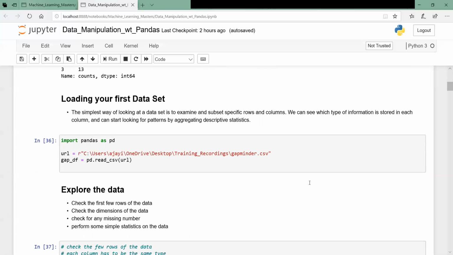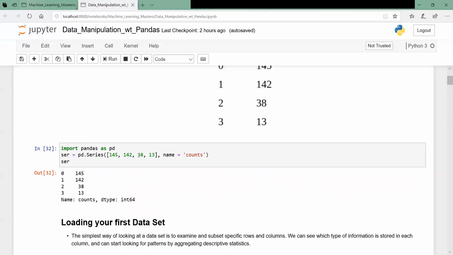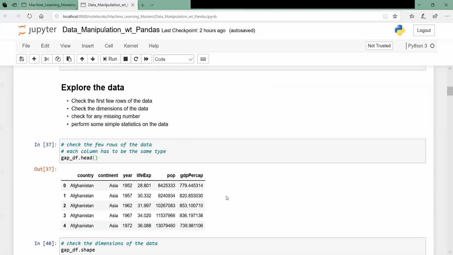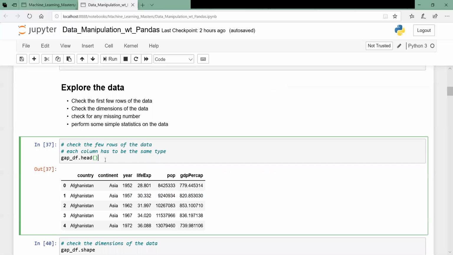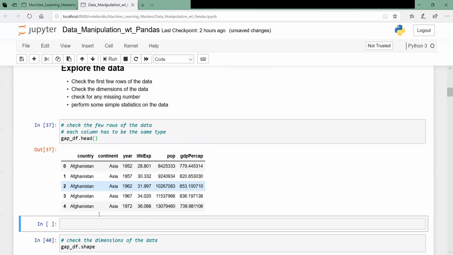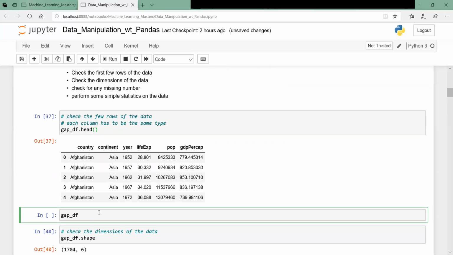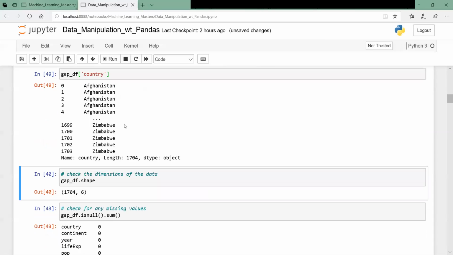Okay, so I just showed us here how to create it. It doesn't mean that we have to create it all the time, no. This is just in case you are working on your own and you want to create a series. Like I said, a series is just a single column of your data frame, but this is how to create it using the pd.Series method. But for instance here, this is my data frame. So if I want to get a series, if I subset, that's the next thing I wanted to talk about, if I subset just the country column, this is a series.